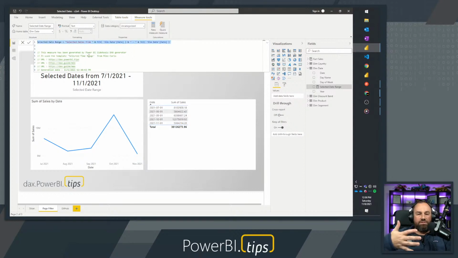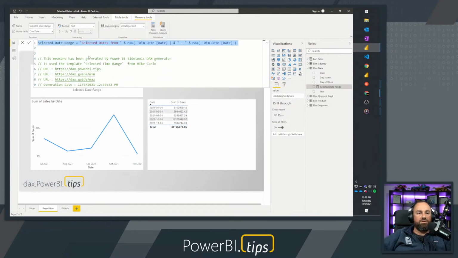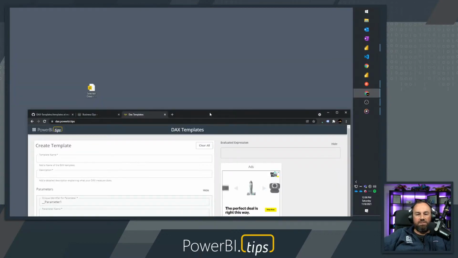I'll build the measure inside Power BI Desktop first, or Tabular Editor or some kind of program. So let's make this a little bit larger so you can see what I'm going to do. I'm going to grab this text right out of the data model, and I'm going to make it just as it appears inside my data model. So Control-C that. Then I'll minimize this.